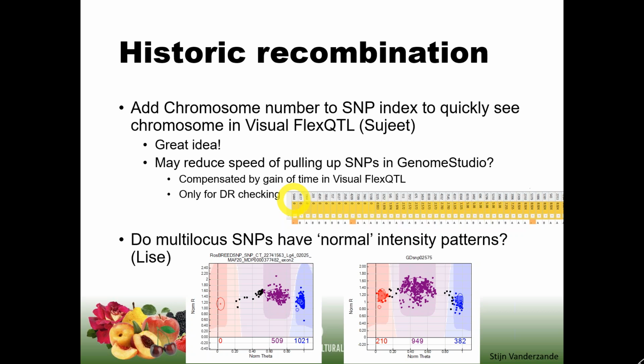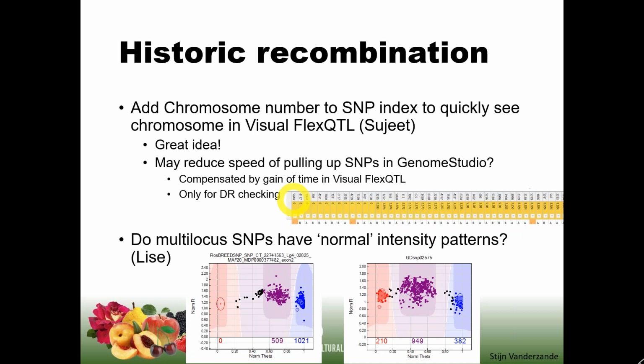That said, I think we should only then use it for the double recombination checking, because for all the other steps I've been showing, it's much easier to figure out which linkage group you're on, or it doesn't really matter because you're just looking at an individual marker and not its flanking markers. And so at that point, I wouldn't use the chromosome number in the name. And the other thing you need to be aware of if you're doing index matching is that if you start using different names for your markers, it might not be as easy to pull up information from one file to the other. There's also ways around that by keeping both names somewhere in the data file, etc.